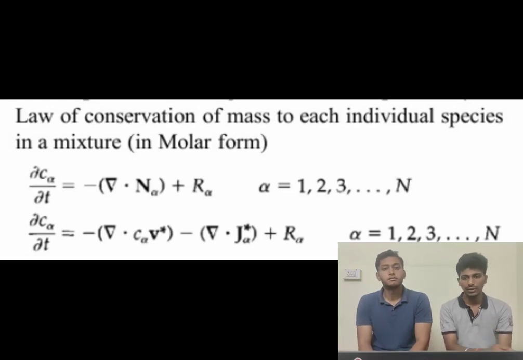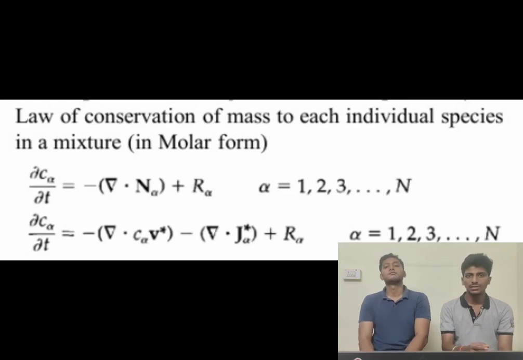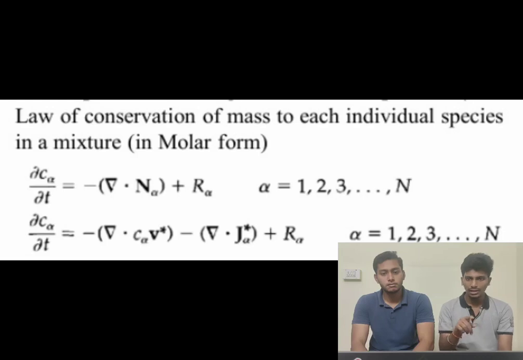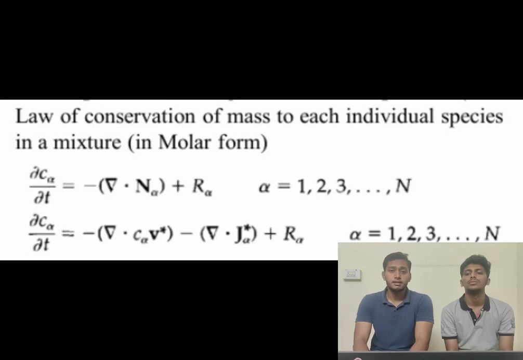And next, the diffusive flux. This is transport due to concentration gradient. It is governed by Fick's law. Fick's law tells us that N alpha, the flux during diffusion, is equal to negative D alpha times del C alpha. So D alpha here refers to the diffusion coefficient. So we get the total molar flux equation as N alpha is equal to C alpha times v minus D alpha times del C alpha. That's a beautiful mix of physics: convection and chemistry, diffusion and reaction.